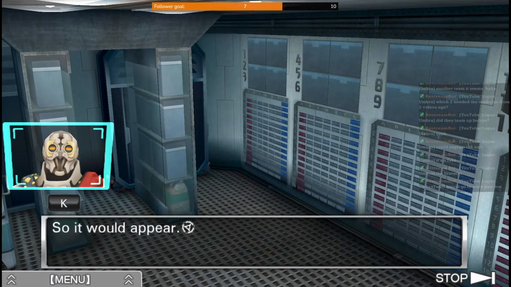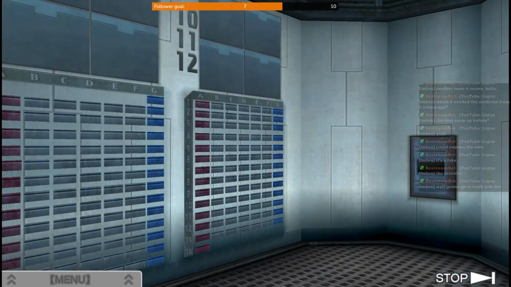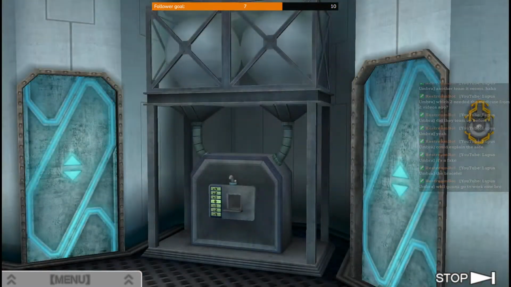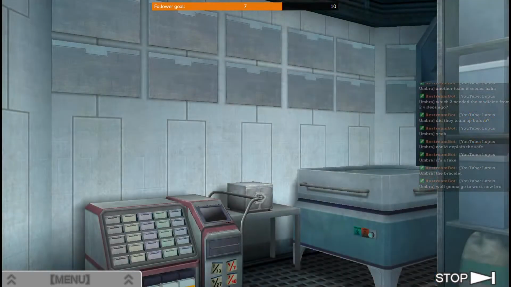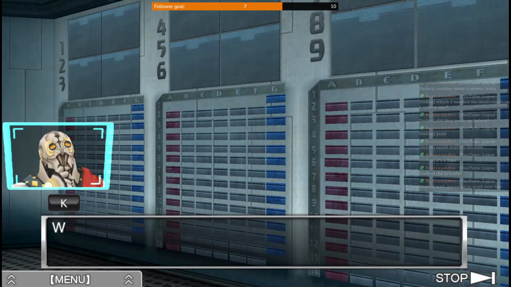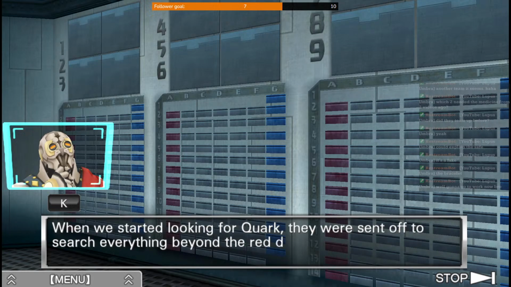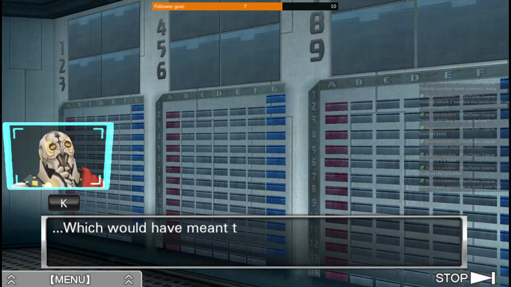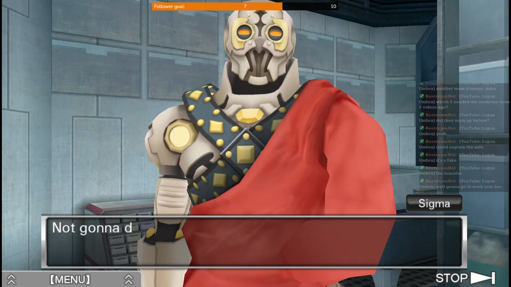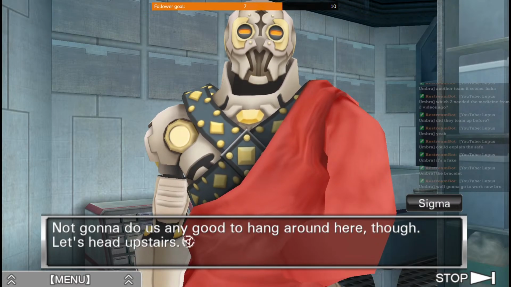So it would appear. I haven't been in here before. Well, looks like they're not here. When we started looking for Quark, they were sent off to search everything beyond the red door, which would have meant this room. Not gonna do us any good to hang around here, though. Let's head upstairs. Very well.